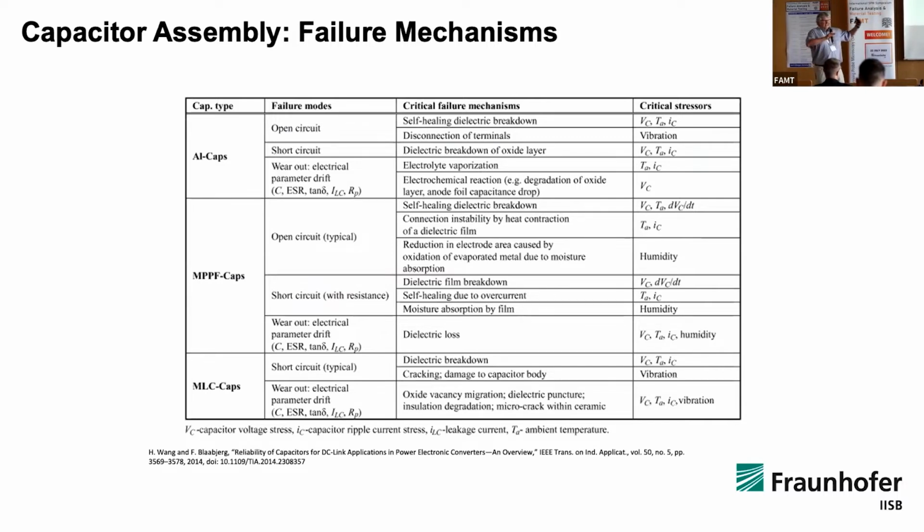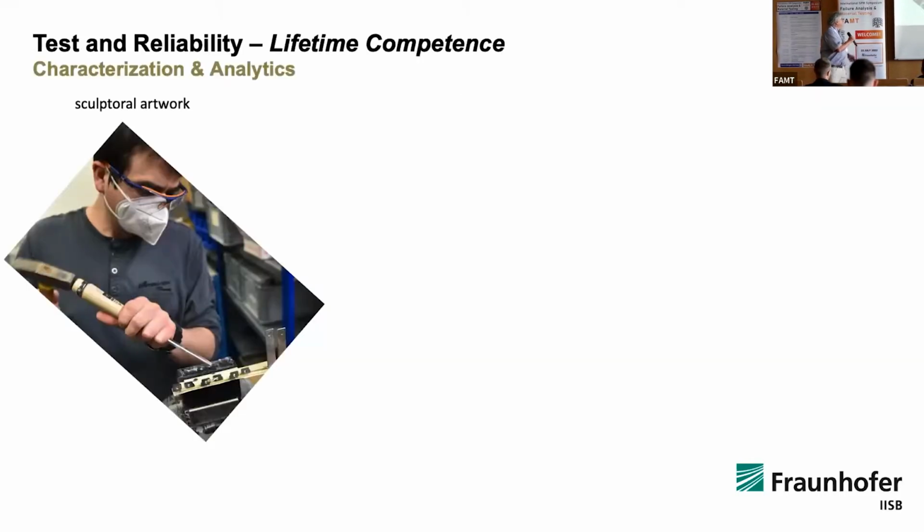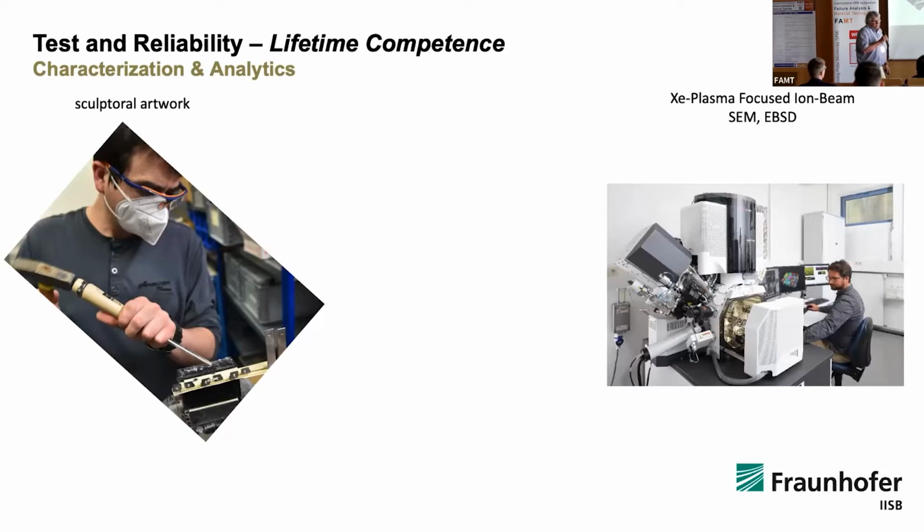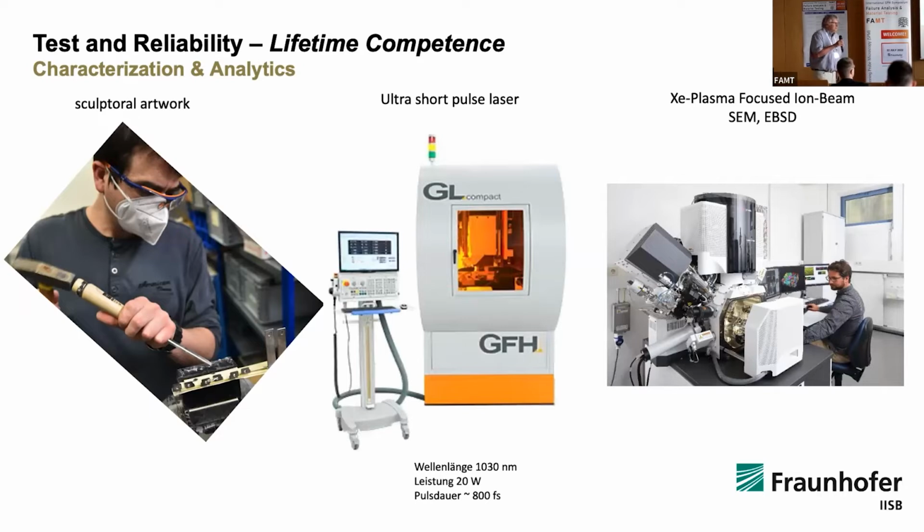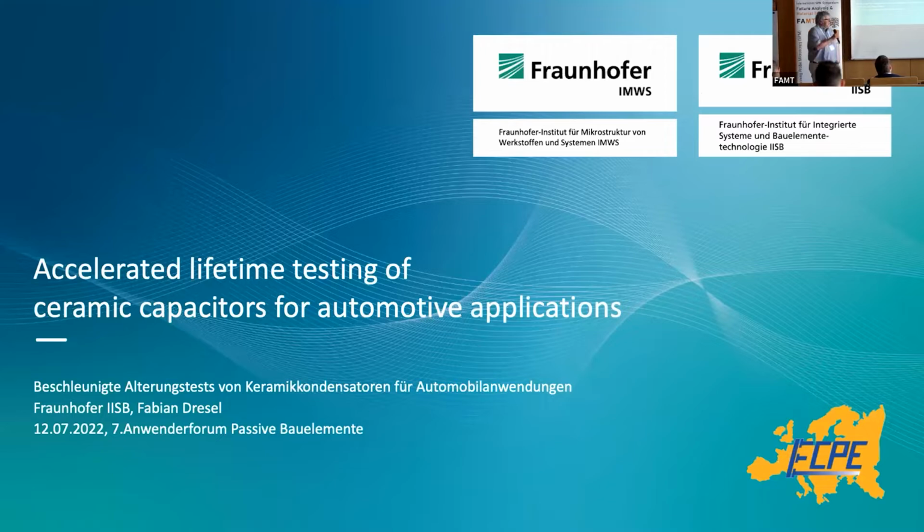So when you look at this, the scale is very, very big. You have a hammer and a chisel, sorry, I don't know the English word for that. Thanks. And you go down to nanometers to observe the failure of the metallization. So, okay, we do not only have this sculptural artwork. We also use the focused ion beam to really go down into the details. And for the intermediate analysis, we use an ultra-short pulse laser, which we also discussed in the previous talk, to section the region of interest we are working on.